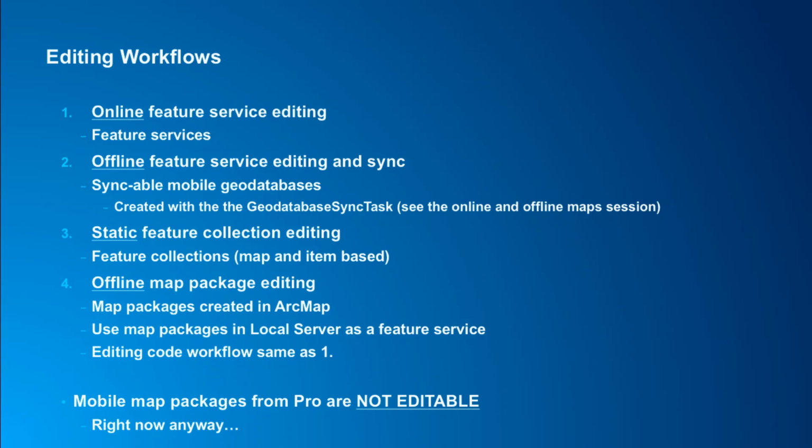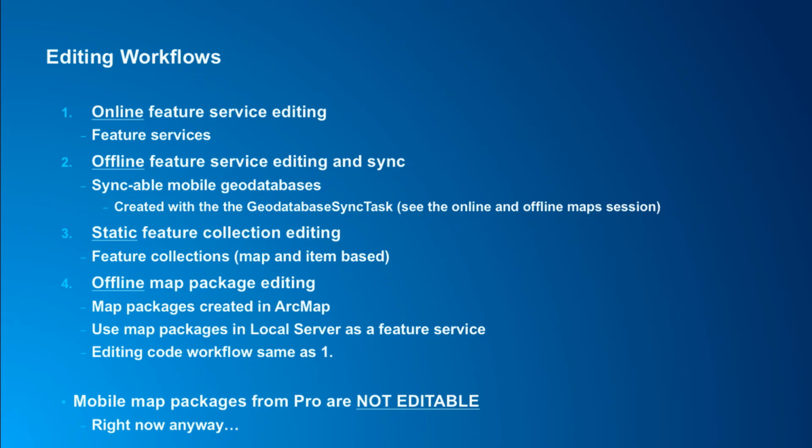But there is this third workflow, which is working with static feature collections. ArcGIS Online allows you to create these feature collections, and you can actually bring them down into your application, edit them, and save them back. And they have a completely different performance profile from working with feature services that can lead to some benefits. And we can cover those.